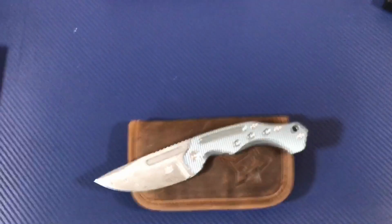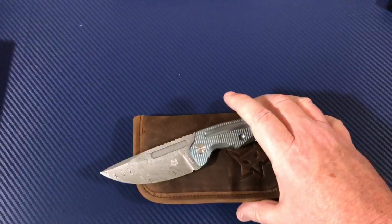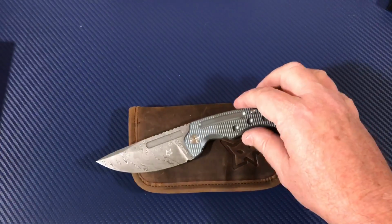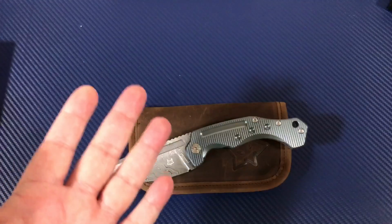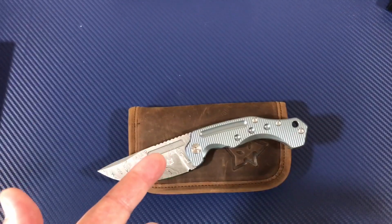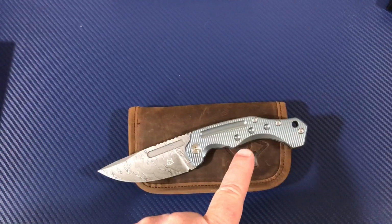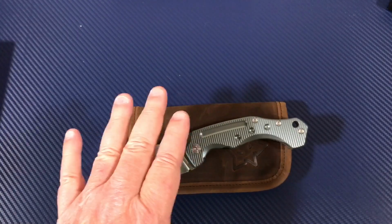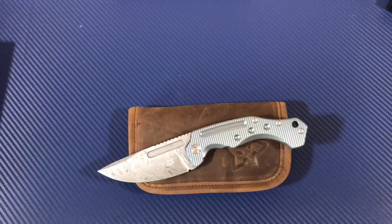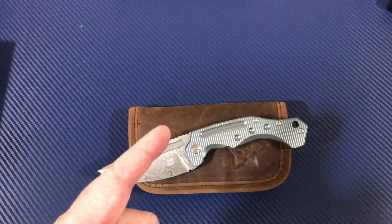Whew. Oh my God, it was like a mortgage payment. I swear to God. Nah, part of a mortgage payment. In any case, thank you so much, guys. I appreciate it. But this Desert Fox really does it for me. What a knife, huh? Well, it's already anodized, so you saved the 40 or 50 bucks you were going to spend doing that. Doesn't make up for the 500 bucks, but thank you so much for joining me.